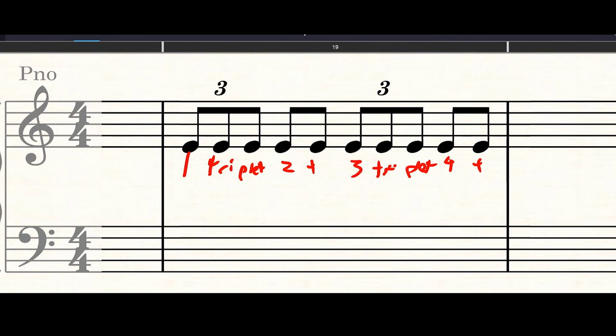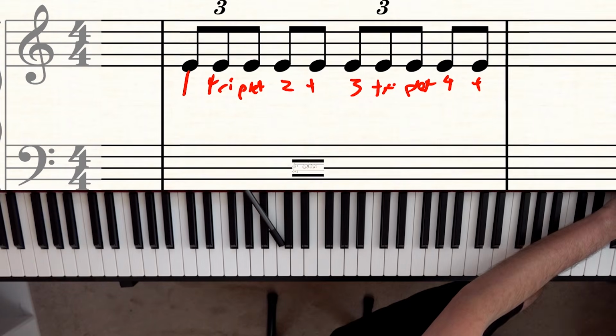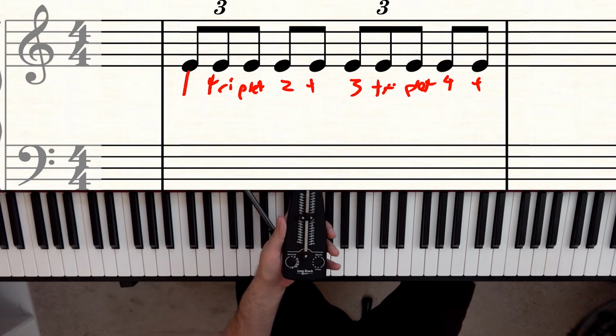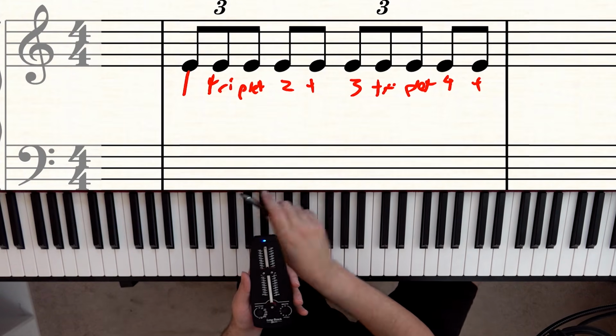Now when you get used to that, try triplets. So move back and forth between those two, and then we're going to make it real interesting. You're going to play one beat triplet, the next beat eighth notes, the next beat triplet, the next beat eighth notes. It's just like the rhythm I gave you on the sheet right here. So let's see if we can do that together. So here's our 4 beats. I always recommend you just let it play for a minute to internalize the rhythm.